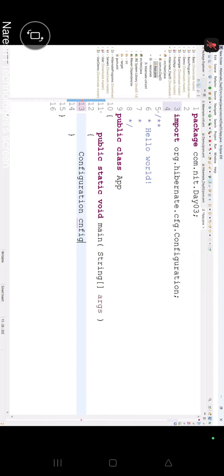Everybody concentrate. Let's configure it. Now I'm writing here what, guys? Configuration. Which package configuration? org.hibernate.cfg, right? New configuration is there. And then what we have to do? Configuration dot, what is that, guys? Configure, and configure we will give the path name. Now the path name is resource. Spelling I'm checking, guys. hibernate.cfg.xml. Right.